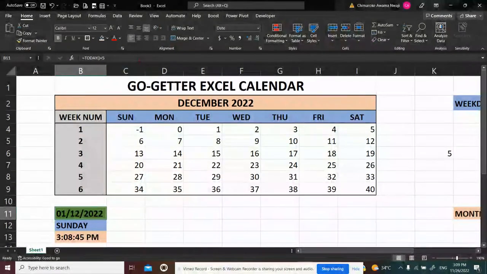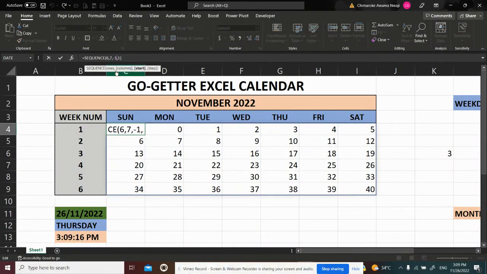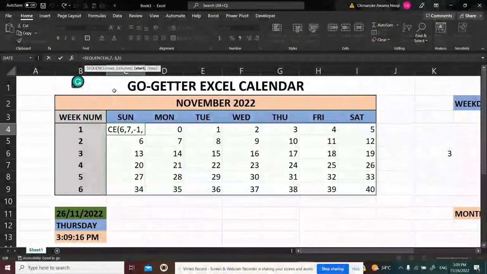So what do we need to do? We don't need to hard code this with -1. We need something that will be changing dynamically, so that we achieve that. We want our start date to be the start date of the month. So look at what we're going to do.